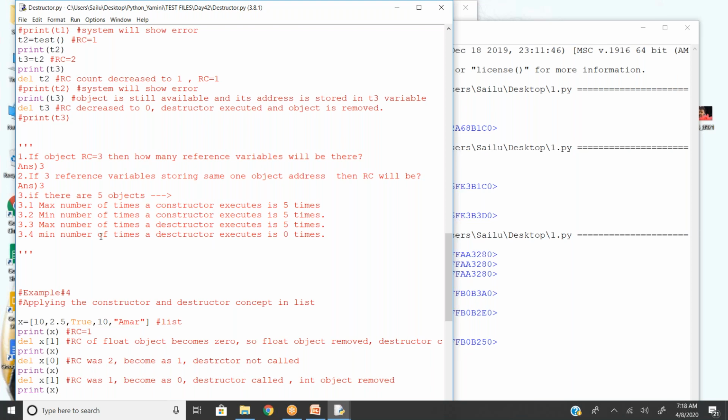Similarly, the destructor will not work, because the destructor works only when RC becomes 0. So the minimum number of times the destructor works is 0 times. It is not going to execute even a single time if I don't use the delete option. Are you agreeing with that? Yes.